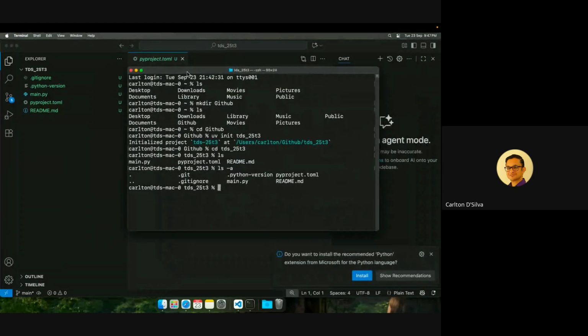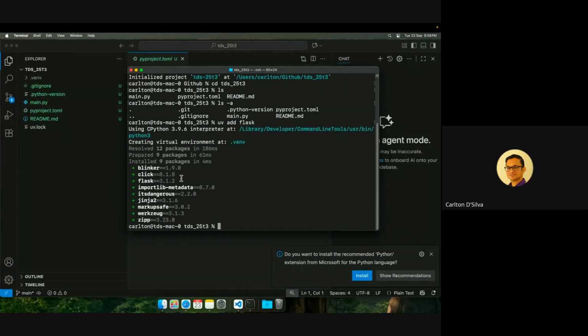Now, if you remember in Python, whenever you wanted to add a package, like a library, like Flask, then you would do two things. One is you would create a virtual environment, and then you would activate the virtual environment. Then you would pip install the application in that virtual environment, and only then you can use it. You don't have to do any of that. You just type uv add, and if it's Flask, I think it's FLASK. Is it capital F or small f? I don't remember.